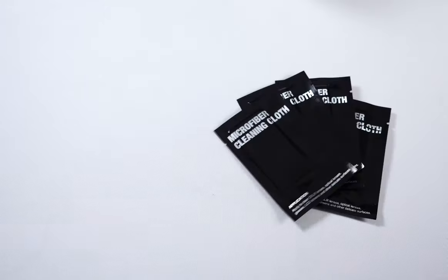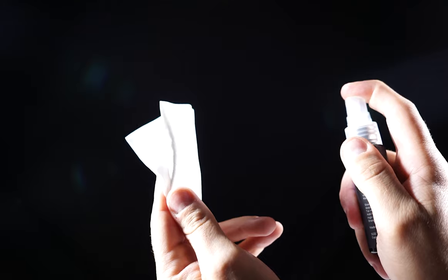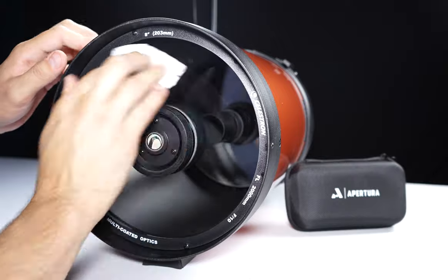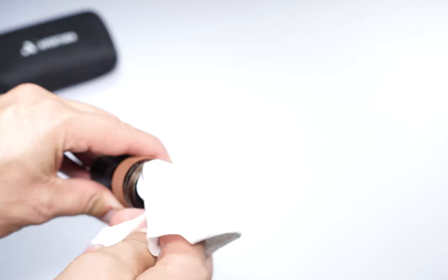Speaking of lens cleaner, here we have the Aperture Lens Cleaner — this is what I use the most out of this kit. We've included several microfiber cleaning cloths as well as single-use lens paper. When using this, do not spray it directly onto the optics or your filter. First, wrap the lens paper or microfiber cloth around your finger, spray one or two sprays depending on how big your optics are, and then rub in a circular motion from inside to outside. We also recommend using this on eyepieces or diagonals, because a clean eyepiece or diagonal will improve your view significantly.